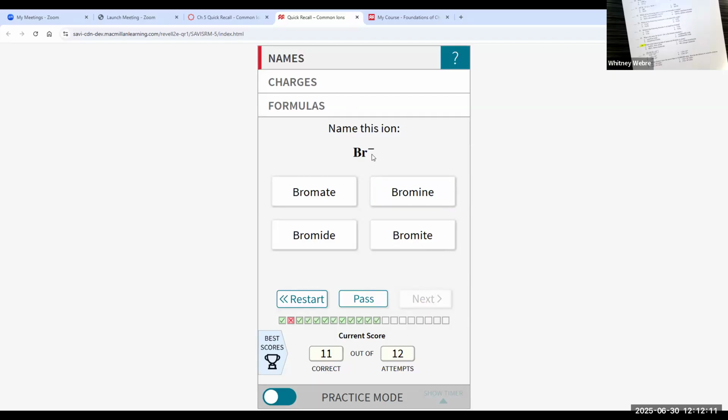So it's not bromine, because if it was just Br2, because it's a Brinkelhoff, then it would be bromine. But it's bromide because it's an element by itself that has that ide on it, so I can ignore bromate, which is BrO3 minus, or bromite, I think it's BrO2 minus. Yeah, it has to be bromide.